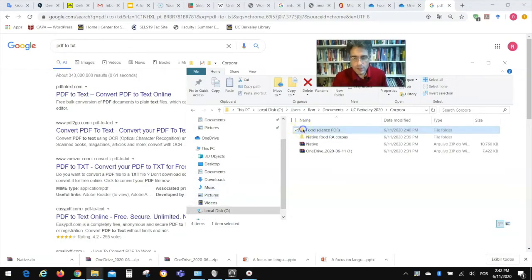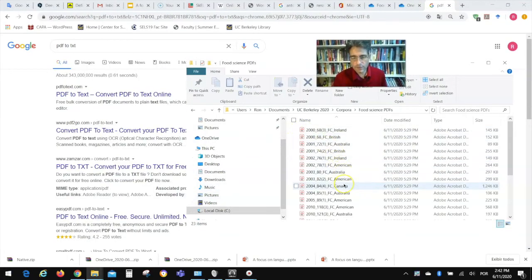Okay, so here is a collection of PDFs that I've organized. I do recommend when you download your PDFs, organize them and label them in ways that will be interpretable by you. That way, when you see corpus lines in your corpus tool later, you'll be able to understand where they came from.